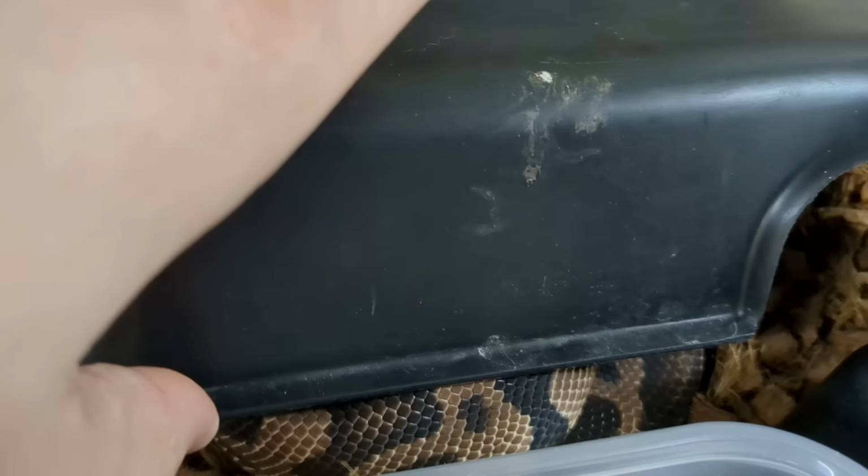I am going to show you a couple of parents so that I can then show you their babies. Oh, he's in shed. This is Hagrid. He is a pastel Wookie, deep in shed. That's okay. I'll leave him alone. Night, night, Hagrid.